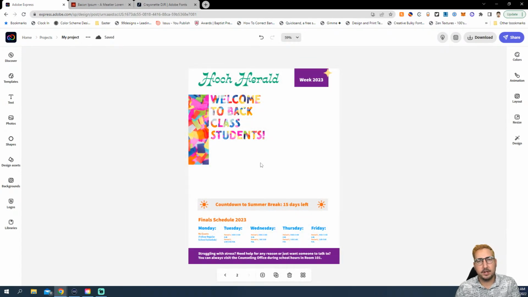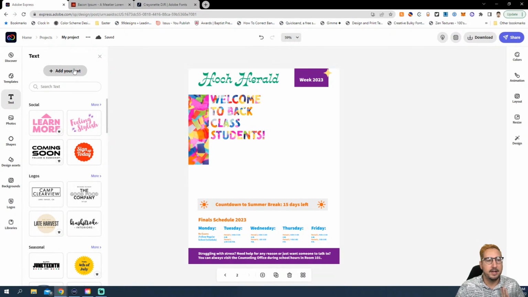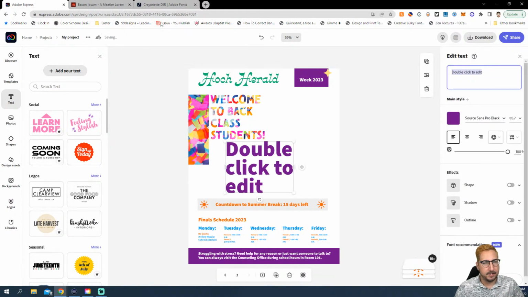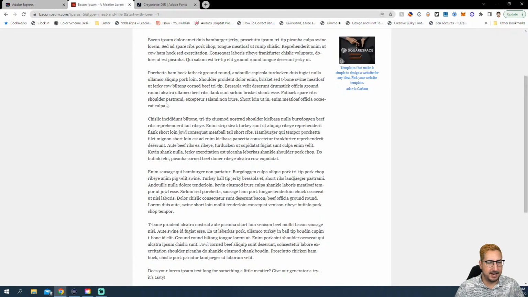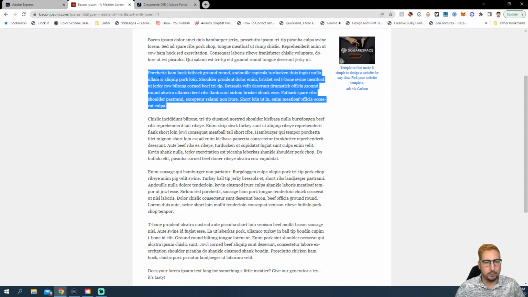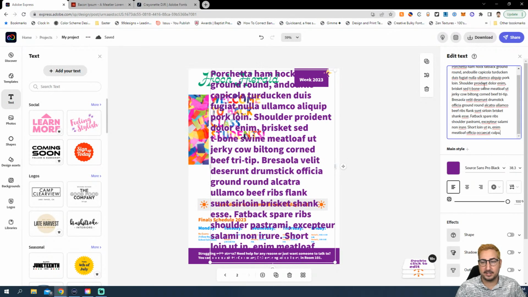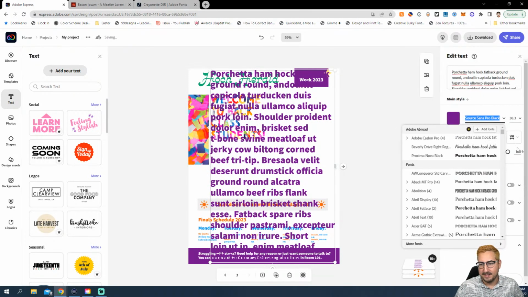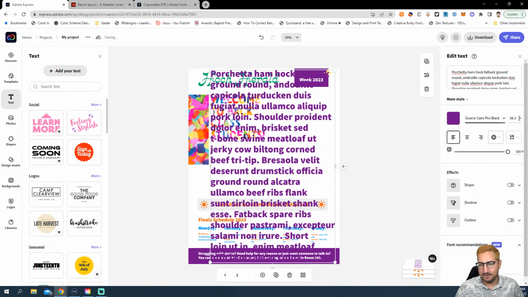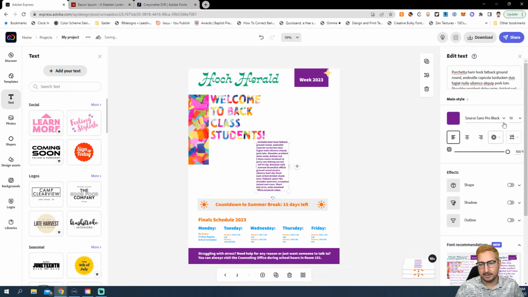Now what we're going to do is export this. And let's actually do this real quick. So let's use our text box. Let's say you want to create your own. We can add text right here. We're going to go to our lorem ipsum, and I'm just going to grab some of this. Ooh, porchetta. And I'm going to paste this text in here. So imagine that this is your text and maybe your schedule. It's looking crazy and huge and totally insane. So we're going to need to scale this down quite a bit. Let's go ahead and scale it down to maybe 10. That looks better. Let's do 12.